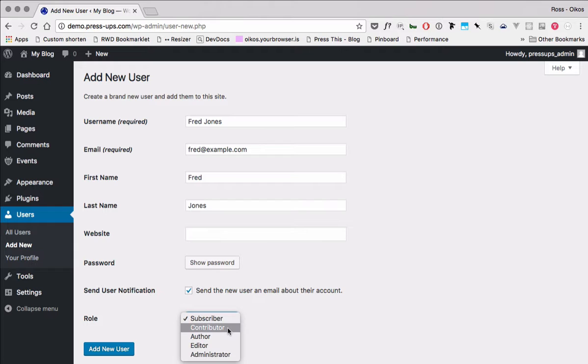Contributors can create new content, but they aren't allowed to publish their own content. So they can create a post, but somebody has to come along and review it and publish it for them. Authors can create their own content, and they are also allowed to publish their own content as well, but they and contributors cannot edit other people's content or publish other people's content. Editors can create their own content, and they can also go and edit content that other people have created. So if you have contributors and authors, editors can go and review and change the content that your contributors and authors have created. But editors can also create and modify their own content too.